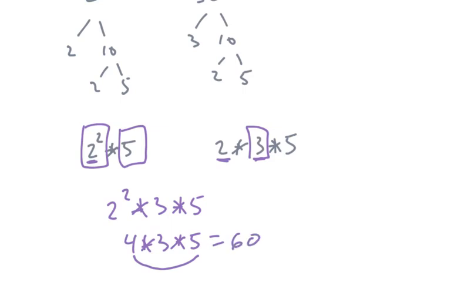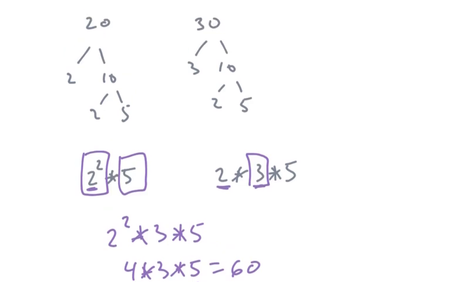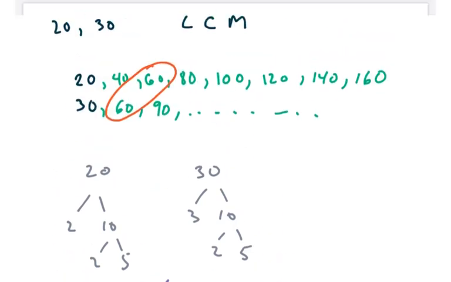And if you think about it, it makes sense, because what we're doing is taking the most of each base. That's what the least common multiple would be. It's the most that everything has in common, but nothing more. So you wouldn't multiply by another 2, because that would work, but that wouldn't be the least. That would be a multiple, but it wouldn't be the least multiple. So by taking the highest each one has, you're taking what each one has, and that would be the least common multiple. Now, these are the two ways that the notes describe it.